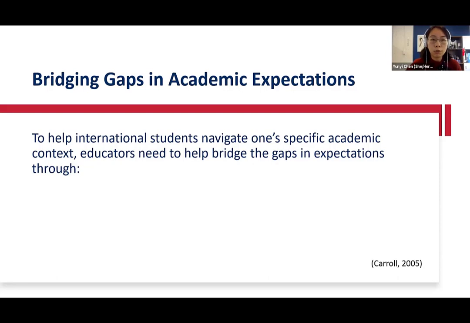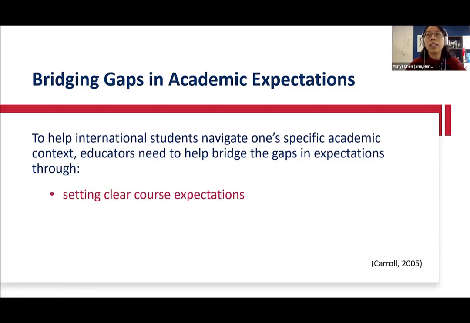So we will need to, first of all, set clear course expectations, knowing what we want students to do and to achieve in the course. And also, like you already mentioned, explain the expectations as clearly as possible, and offer multiple ways for the expectations to be accessed by students. Maybe we can share them verbally, write them down in the course syllabus, or even put them in our OnQ course if we're using OnQ as a tool. So many different ways we can do it.